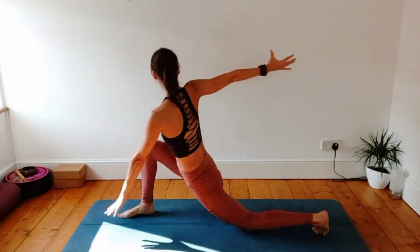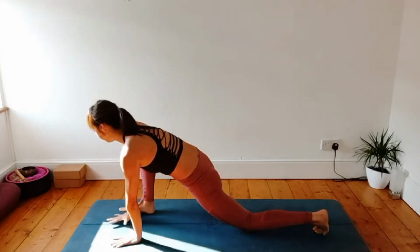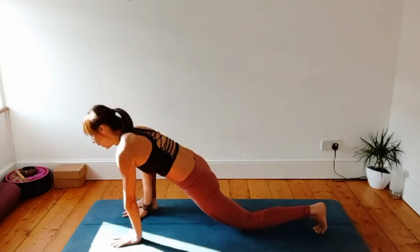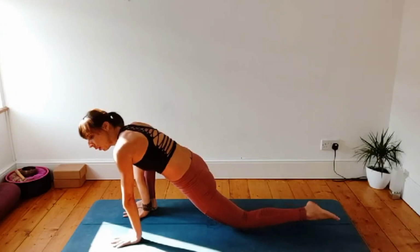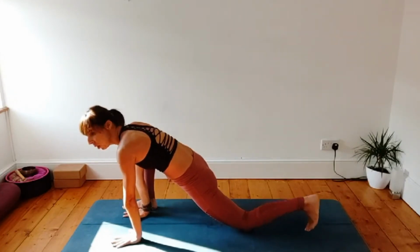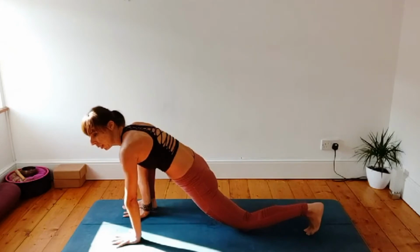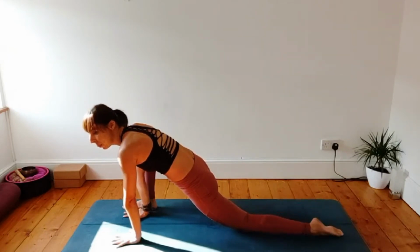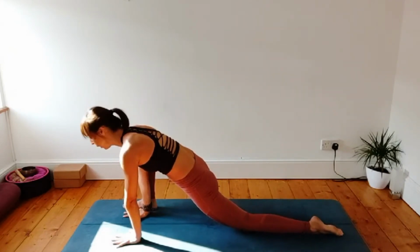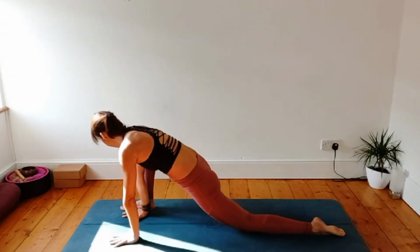And from here, just windmill your head forward. Inside your left foot towards the side. The same as before, untie the back toes so there's less pressure on your knee. You can keep your toes tucked in, it will help you stabilize a little bit, you have a little bit more rooting, more support, but it's a little bit harder on your knee, so just choose whatever feels best for you. Keep your left knee hugging your shoulder.